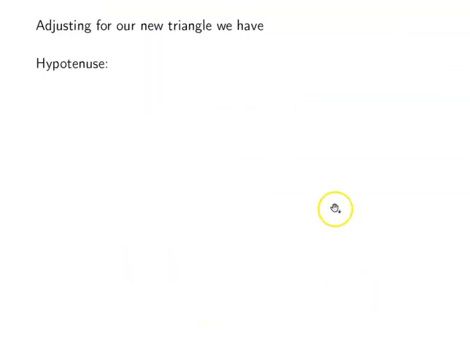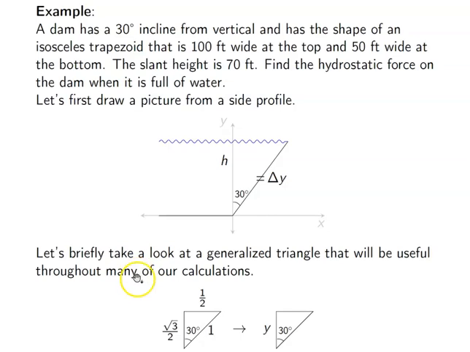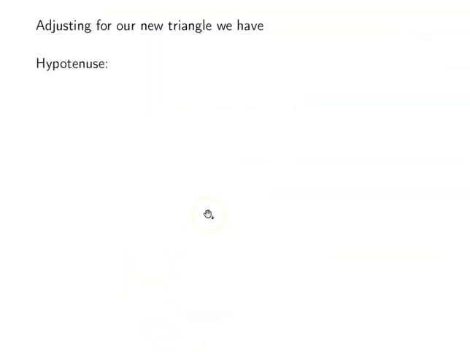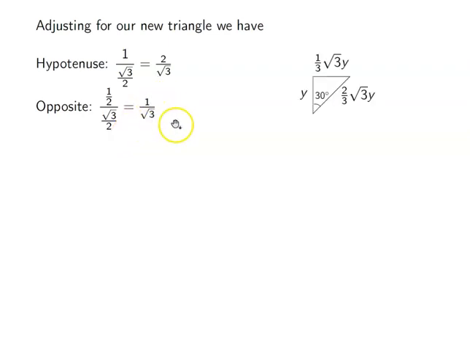So if we do that, right, we multiply or divide by that root 3 over 2. It's the same thing. So I'm going to get 1 divided by root 3 over 2, which is the same as the reciprocal, 2 over root 3. That opposite side, the one that's not known, that 1/2, I'll divide that by root 3 over 2 as well, and I get 1 over root 3.